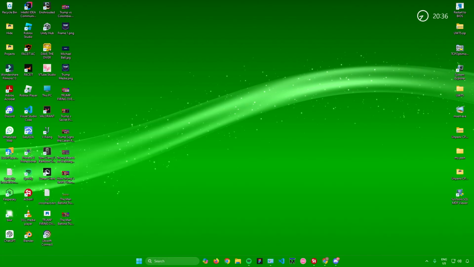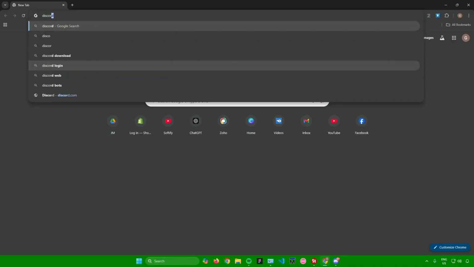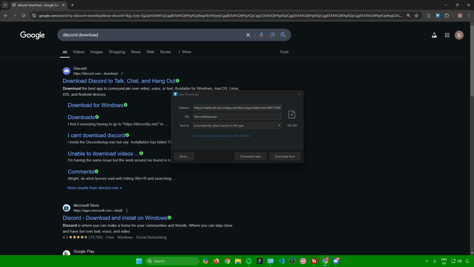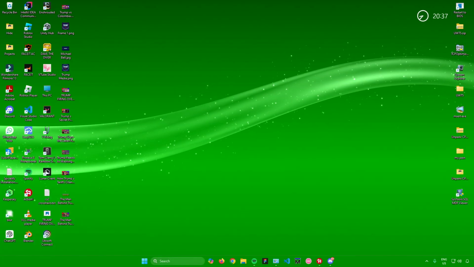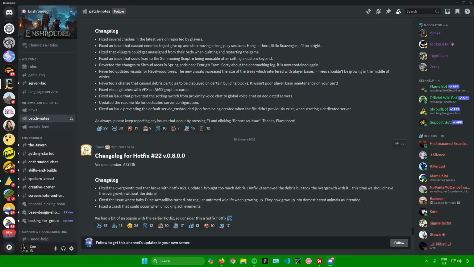And then once it's done uninstalling, what you can do is search up for the Discord installer again, Discord downloads. So just search that up and then download Discord again for Windows or any operating system that you're using. And then after downloading Discord, just set up the installer again, and then try logging in your account again, and that should open up Discord. And then after that, you're pretty much done. So yeah, and then that's how you fix when Discord is not opening.